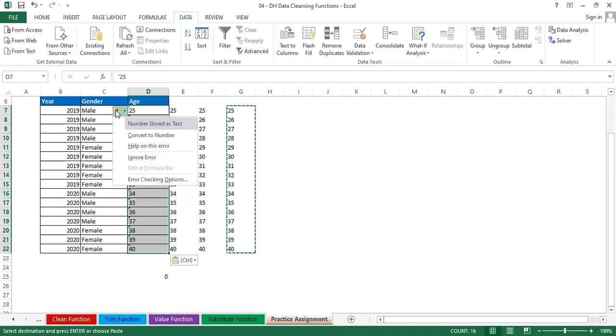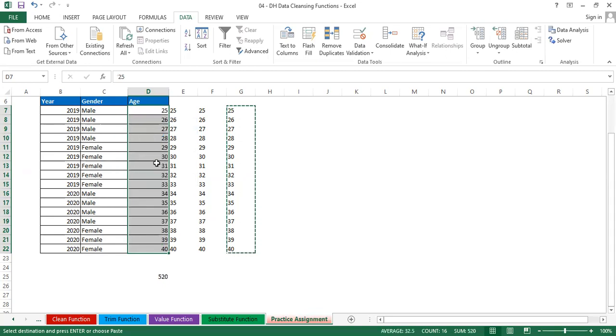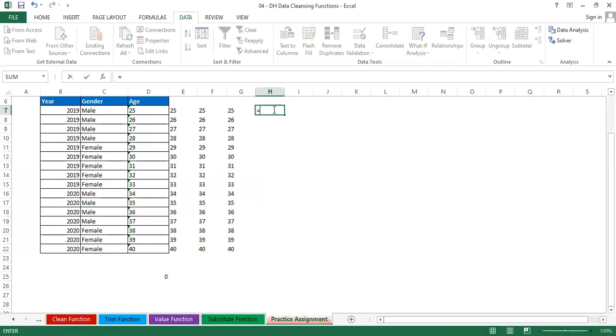And if we look at the error, it's telling us number stored as text. We can just click to convert to numbers. But another way is using the function equal to value. Then close brackets, enter.